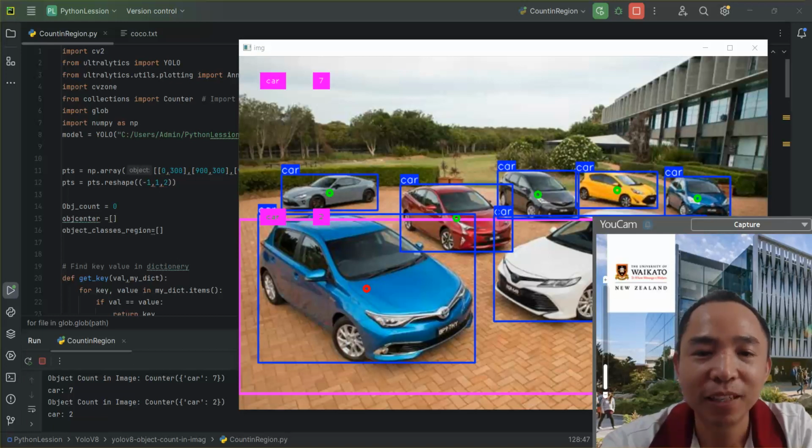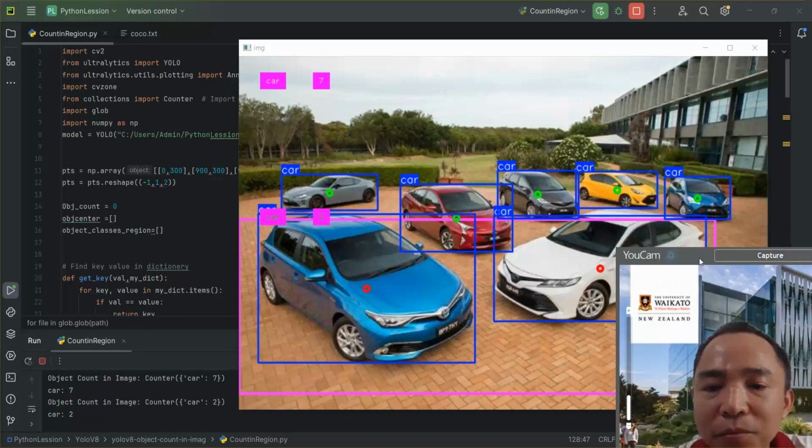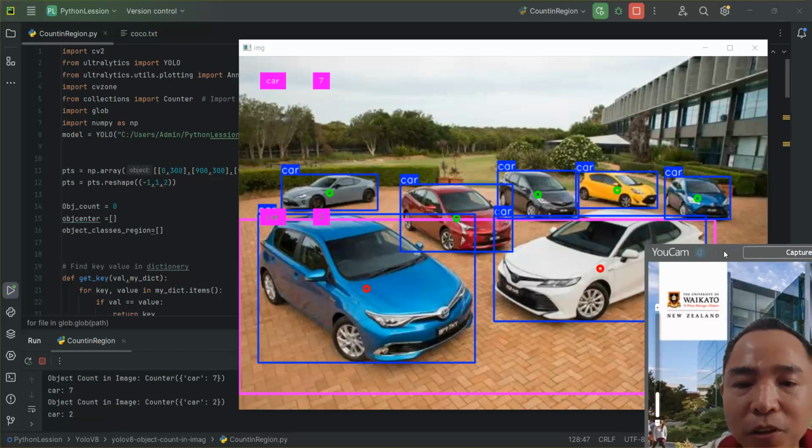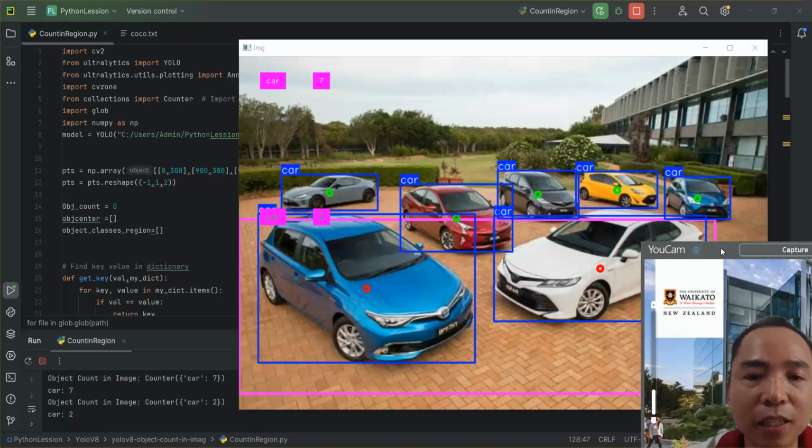In the last video, I already showed you how to calculate the number of objects in a total image. Now, many people ask me how to calculate the number of objects in one region or many regions in the image. From this video, you can extend your project to calculating objects in a video.